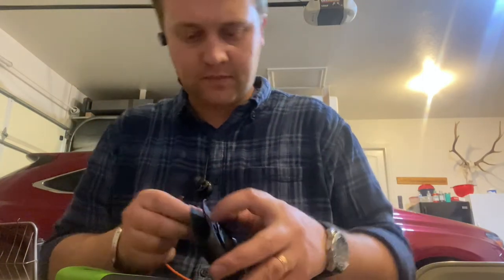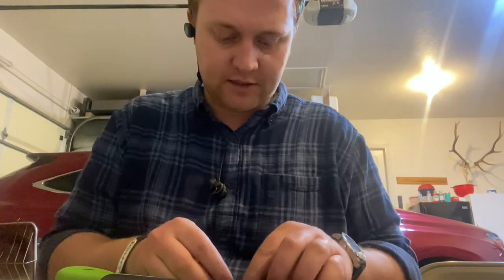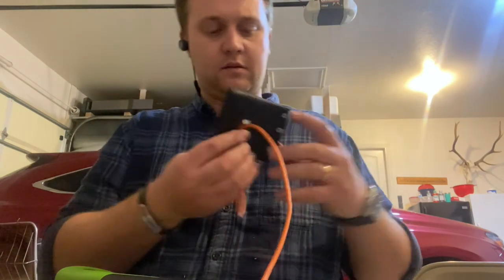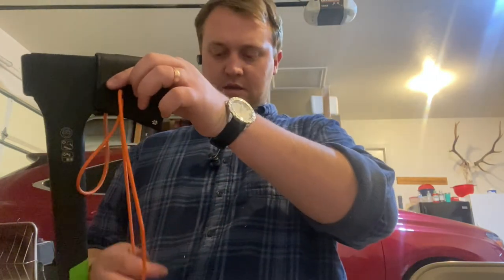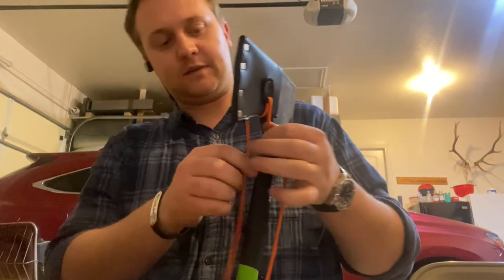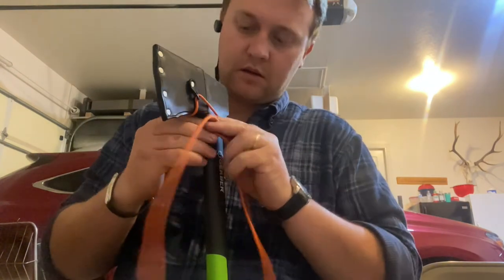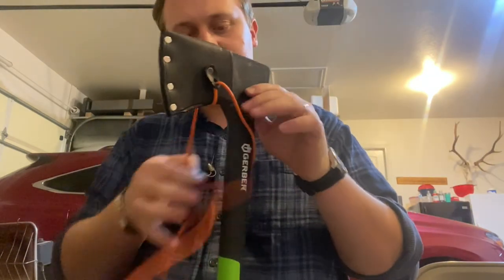Measured out about 3 feet of paracord. And the reason I like doing it this way is, yeah, it takes a little bit more time to undo than if I just had like a snap on here. But with this, it holds it very securely, and if I had to tie something down or make a bow drill or whatever might come up, I've got a good length of paracord along with me.